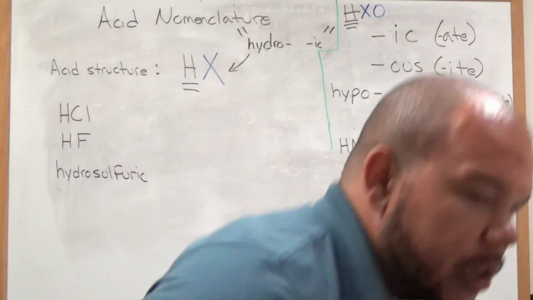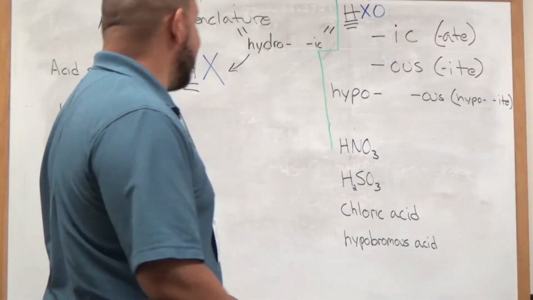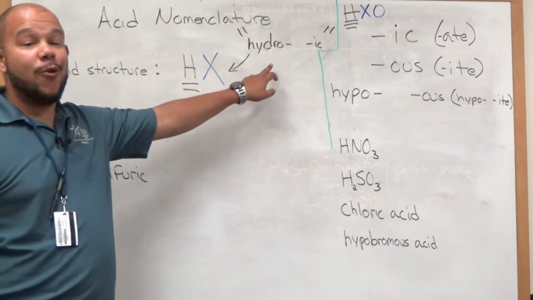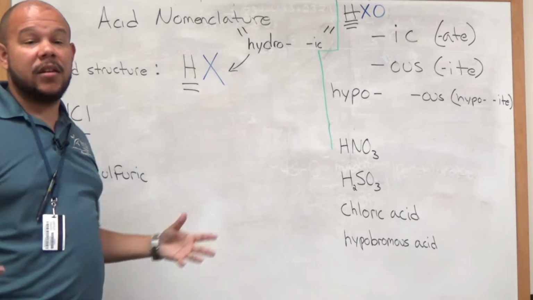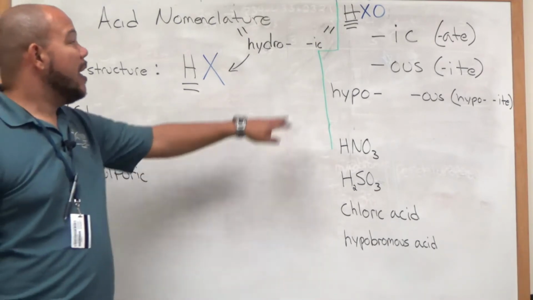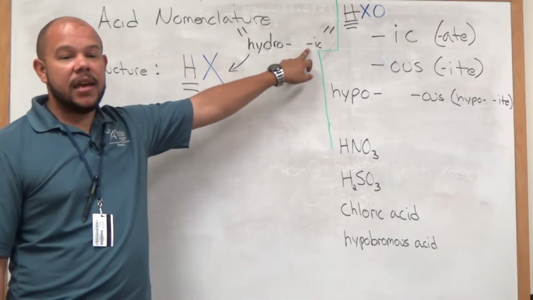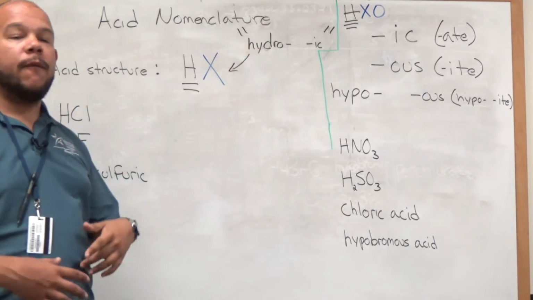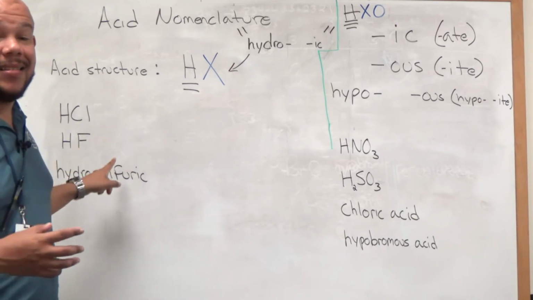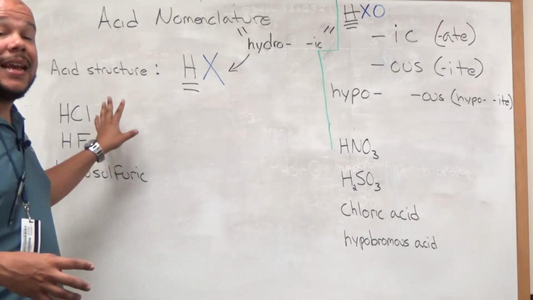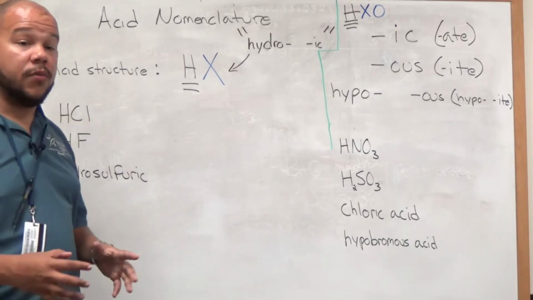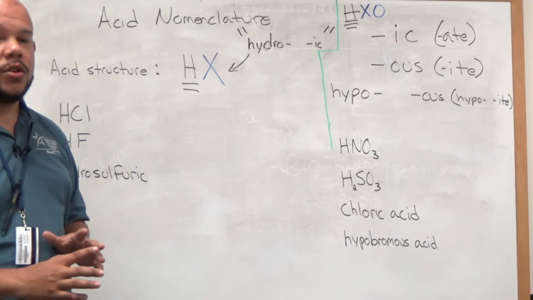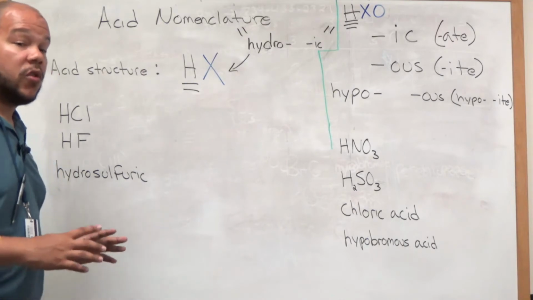So if we take a look here at the acid nomenclature, we're going to start with what we call the hydroic acids, or what I like to call the hydroic. So -ic is normally going to be the suffix you see for any of your acids that do not contain any oxygen. Now, when you get into general chemistry 2, you're going to see that water can be an acid and a base, but for purposes of general chemistry 1, we're not so concerned with that.